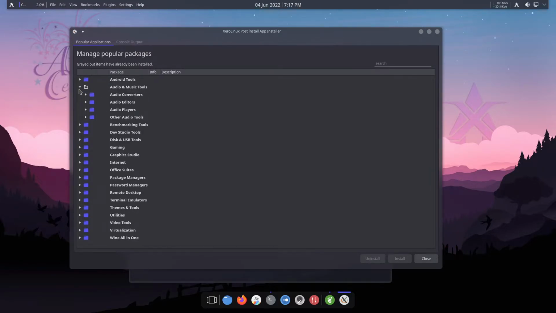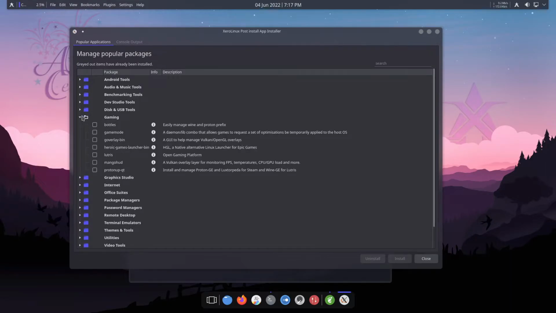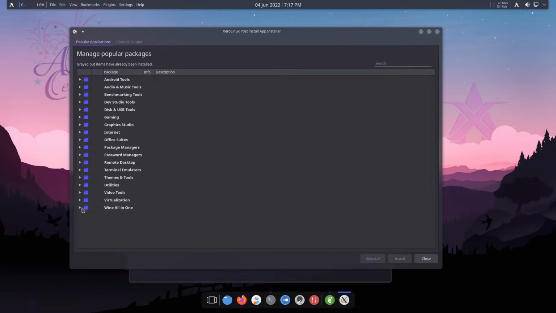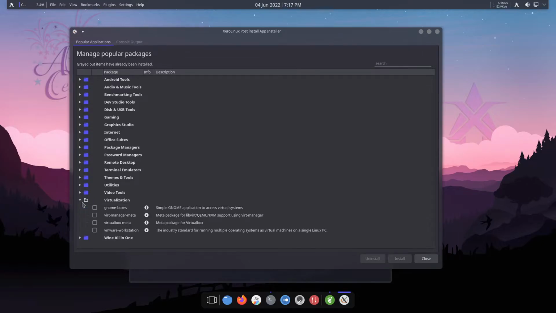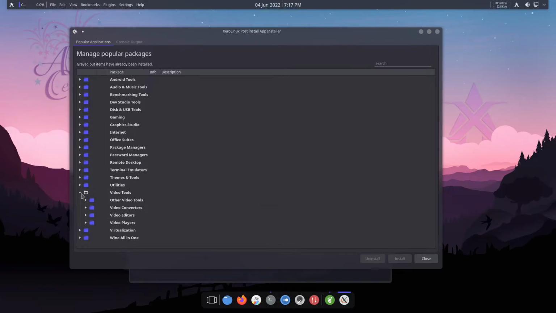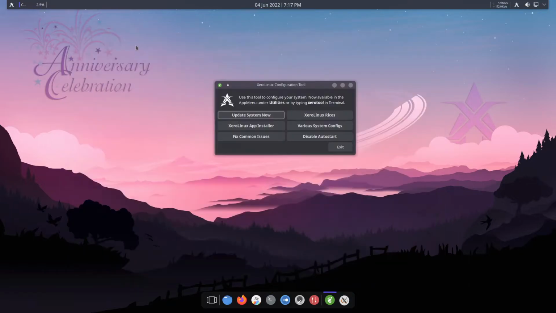We can get that. So yeah, we can get bottles, Lutris, blah blah blah, good stuff. Wine all in one. So yeah, it's actually a pretty dang cool utility they got right here.